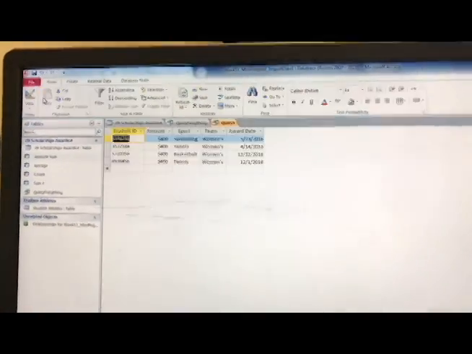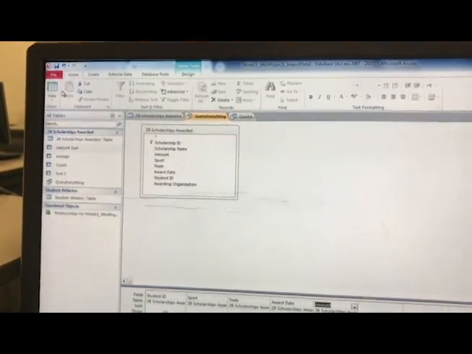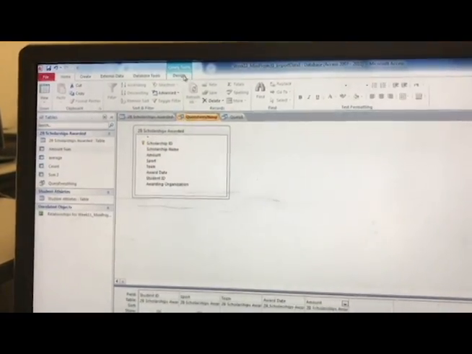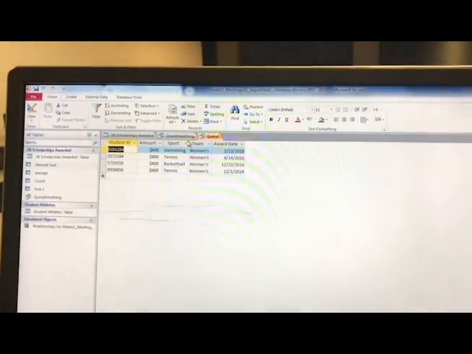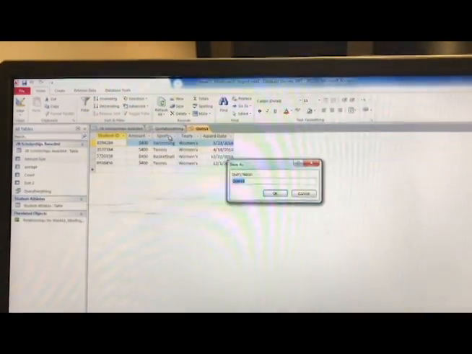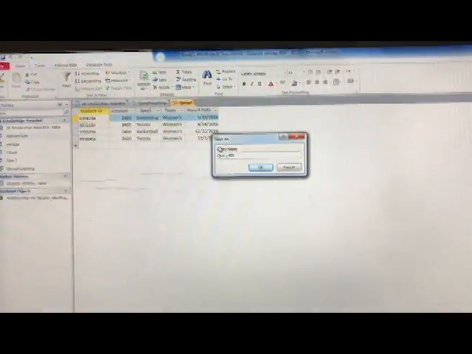So I can just simply say 400, hit run, and now look, it shrunk it down from everything that looks like this, to only 400, which looks like that. So I'll go and save that, and I'll name that, I don't know, query 400, why not? Remember to put your name on these things.